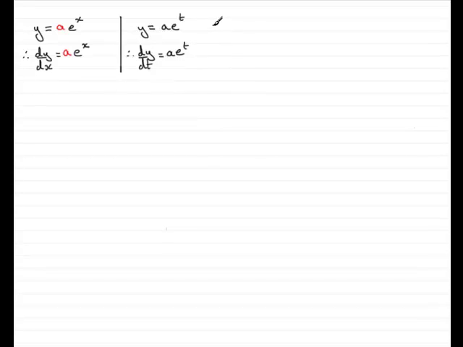So that seems fine. If I had, say, 1, y equals, say, 2e to the p, I could say that, therefore, dy by dp would equal 2e to the p. Dead easy.